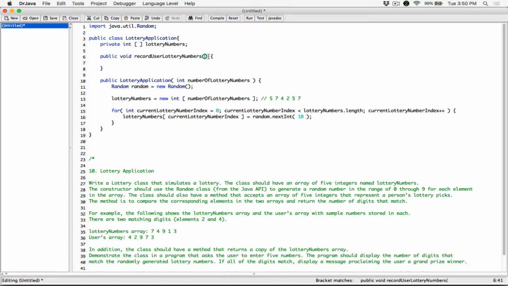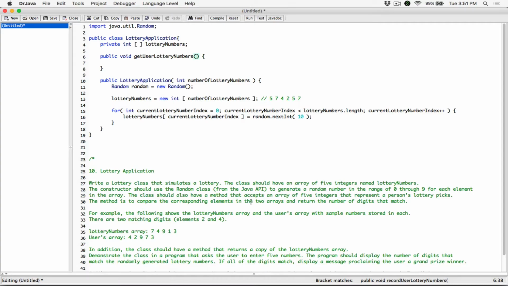You can call it get user lottery numbers if you want, but record lottery numbers kind of makes sense because we're recording the user's lottery numbers here, or we are storing it here, or store user lottery number. Sometimes I get very OCD-ish with this stuff. I just want the names to be clear. Or I just call it get. It's fine. But you get the idea, right? You can name it whatever makes sense to you. Public void get user lottery number.